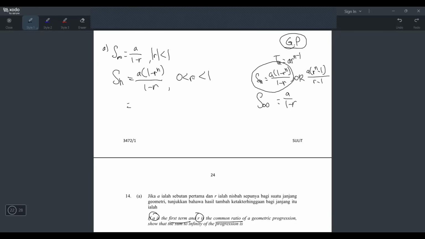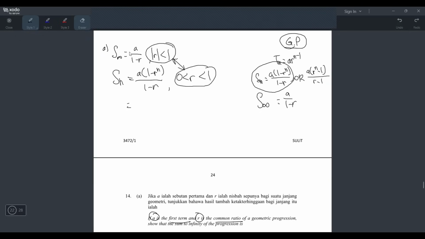then it's different. What does it mean for r to be between 0 and 1? It means your r is like 0.5, 0.3, numbers in between 0 and 1. That's why they write this, so this and this have the same meaning. What does modulus r smaller than 1 mean? It means your r has to be positive but smaller than 1 at the same time, so in between 0 and 1. This one and this one are actually the same thing.